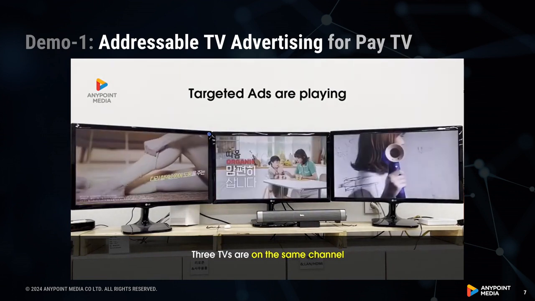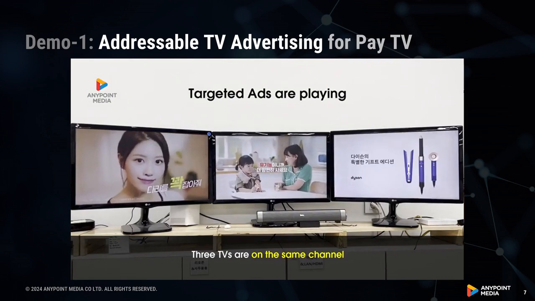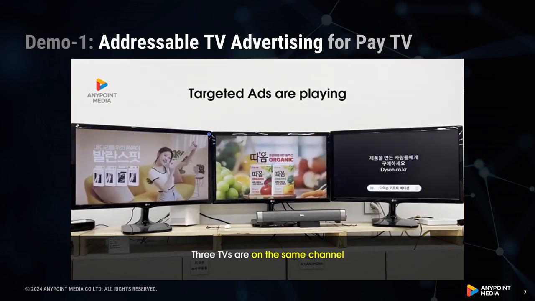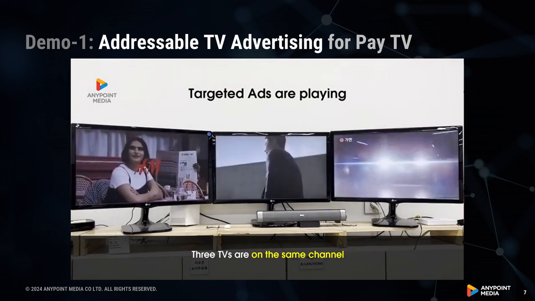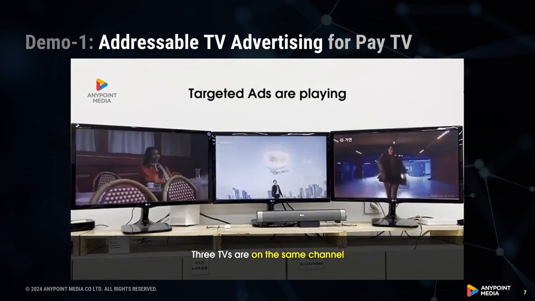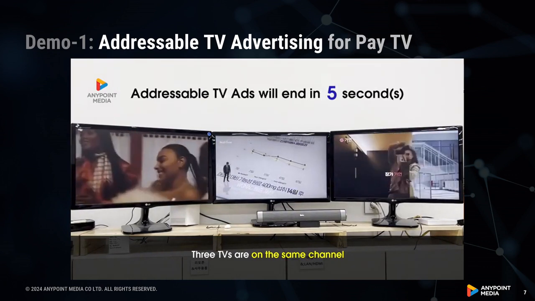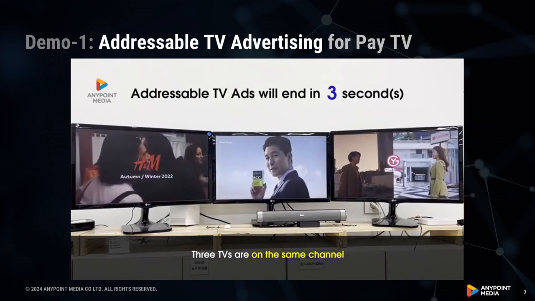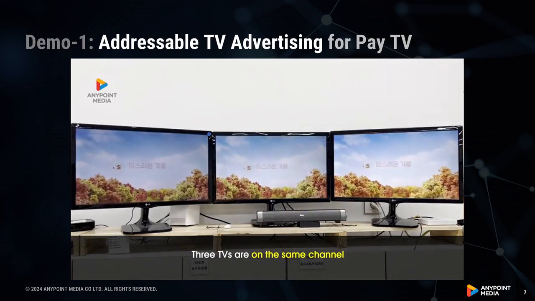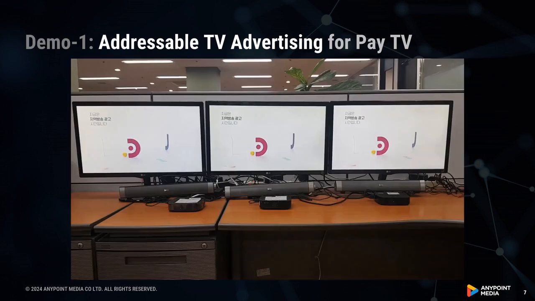Again, it is a long ad break, and that's the thing about linear TV ad breaks, because it's a long ad break for a fixed amount of time that you need to fill in, and that's what we're doing here. Now it's ending, and once it's over, we're going to return back to the original channel stream, all at the same time. They're all in sync because this is an IPTV multicast.